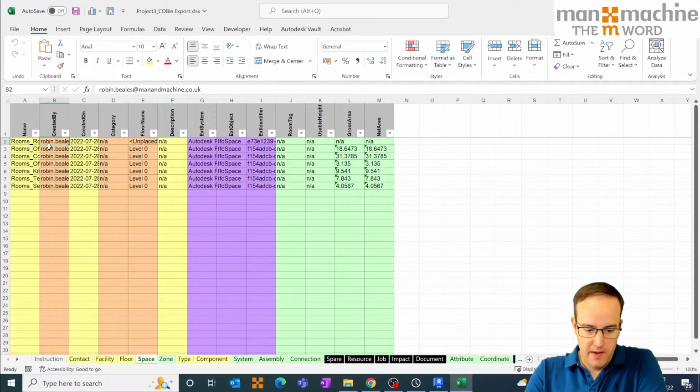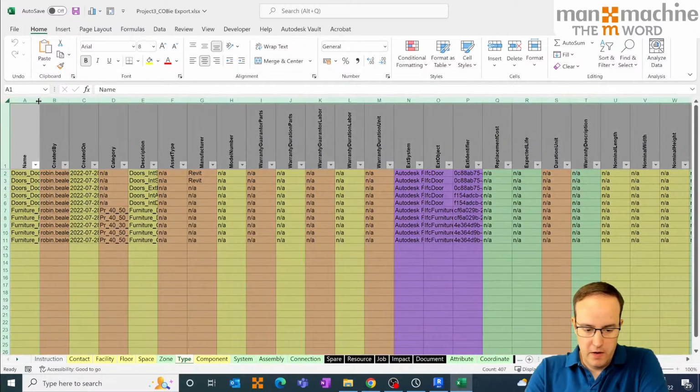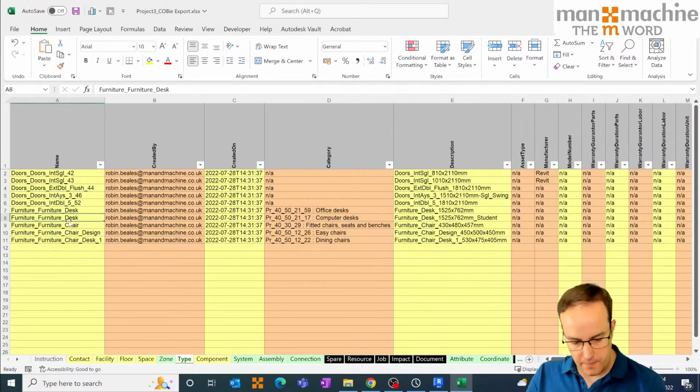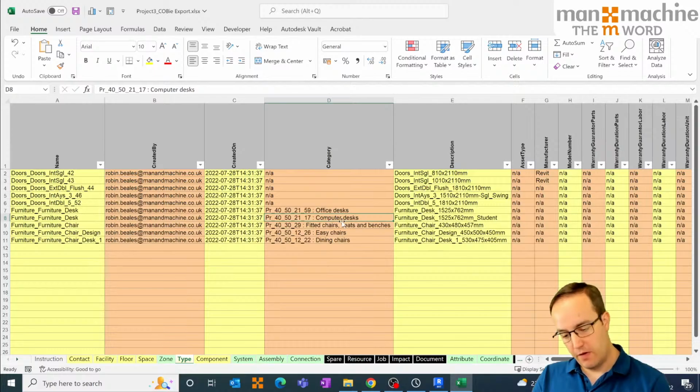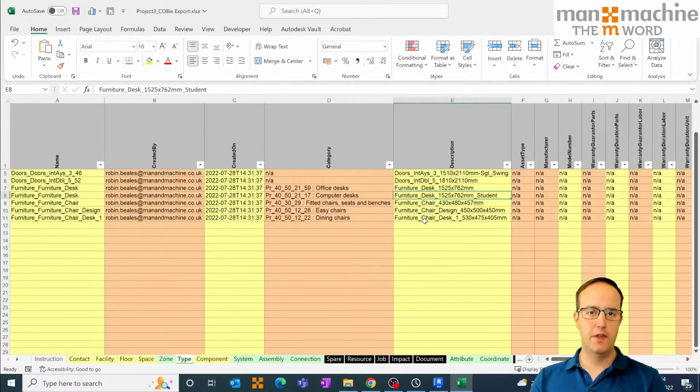Okay. Remember in COBie, you've got the required ones. These are optional, so it depends on whether or not the clients ask for them at the end of the day. Let's go to type. Yes, I know that I've not got any type marks or anything like that, or instance marks on these, so the namings aren't great, but what we have here for these furnitures is the name, who created it, when they created it, Uniclass description, which is great, the description, and everything is starting to work. Yes, I've not done the whole hog with regards to the properties that are going in here, but generally speaking, it's everything that you want to do.